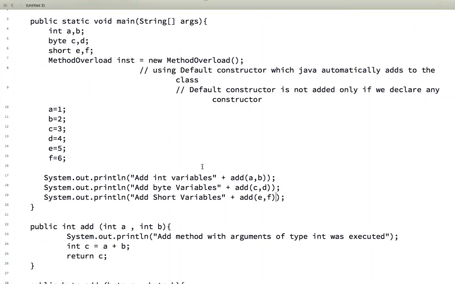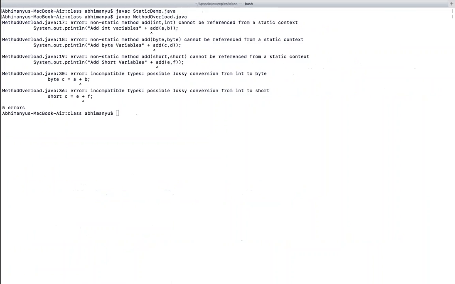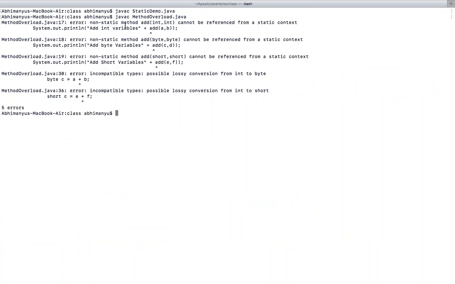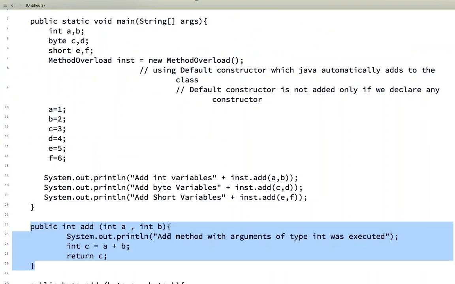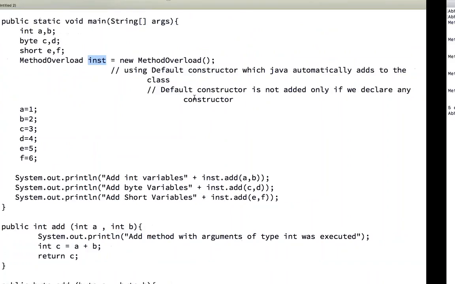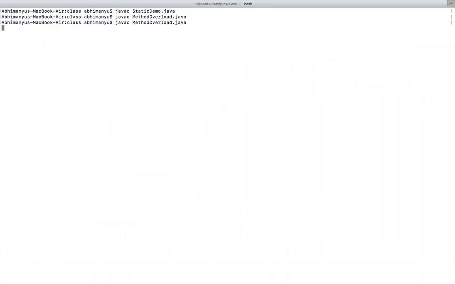Okay, so we need to use the variable int dot add. So what did it say? A non-static method cannot be referenced from a static method. So if you have to refer this, because this is a non-static method, no memory has been allocated. So what do we need to do? We need to use the class instance.